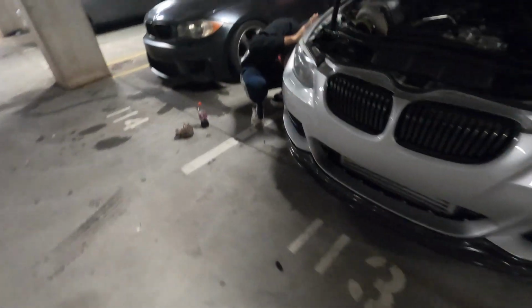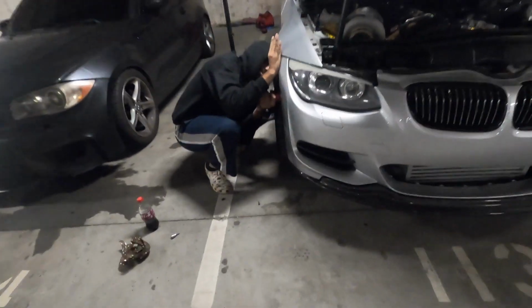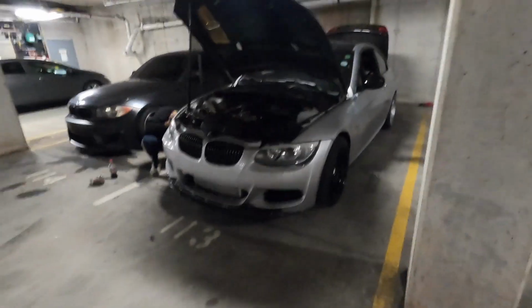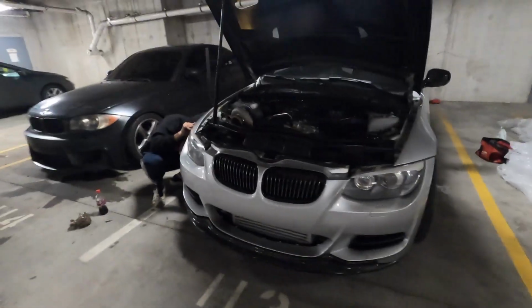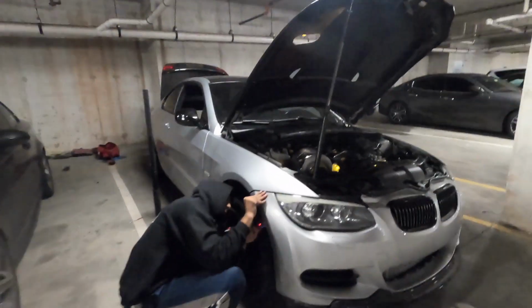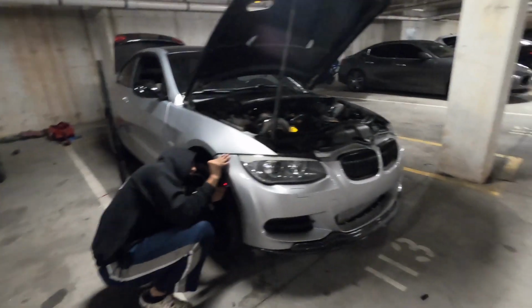And I'd say the lip fits pretty good. We got it to fit kind of perfect. It's hard to get this to fit super, super flush. It's mainly because of how the intercooler is. But nonetheless, it's pretty good. Now we're putting the bumper back on, making sure the fitment is flush. And yeah, that's today's recap.